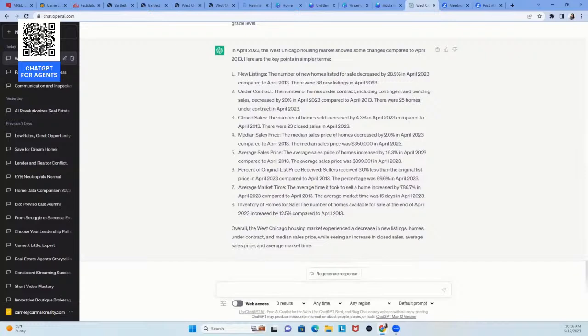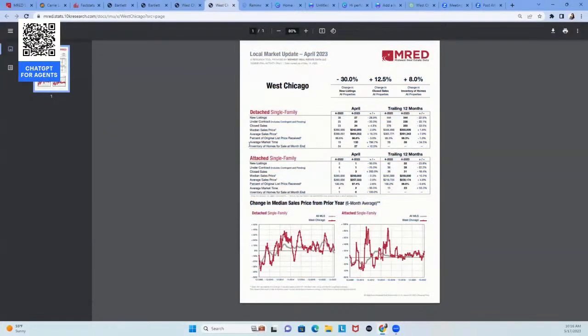So what I'm going to do now is I'm going to actually tell it what to compare. And this is why I shared this, because sometimes you have to do a little more work in ChatGPT, or if you're using Canva, right? So I'm going to say, compare 2013. Let me show you what I'm going to go grab. Compare the inventory of homes, because it might be comparing 2023 to 2022. Compare the inventory of homes. I'm going to copy that.